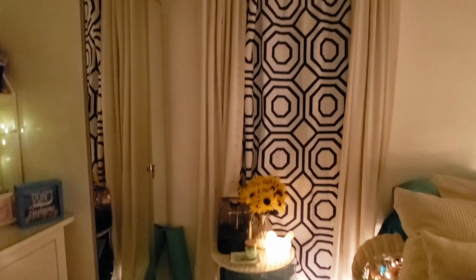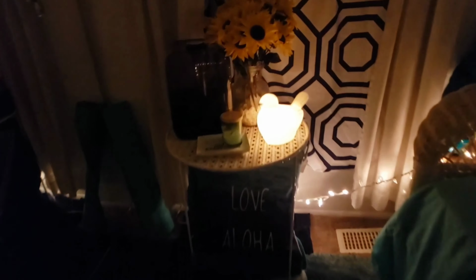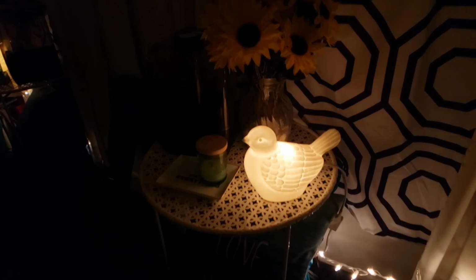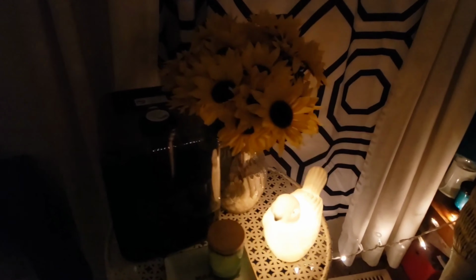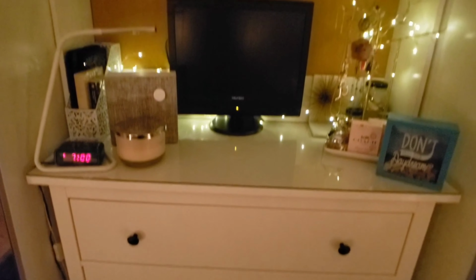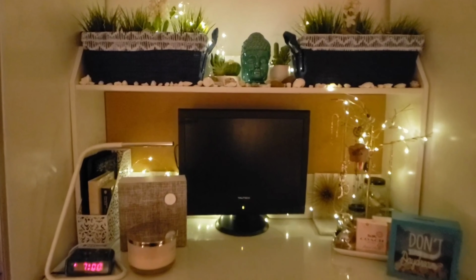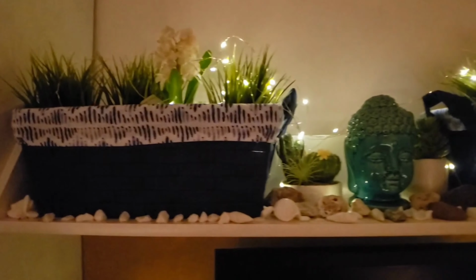Like I said, my inspiration for this entire bedroom theme and bedroom decor was the rug that I got from IKEA. I will also have that linked in the bio and you can go check that out. That rug also comes in a red color. To be honest, I wasn't feeling that as much, but the blue is just popping. It's really, really nice.